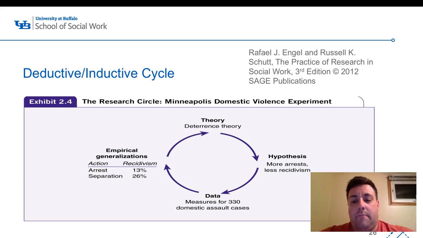Now, I think last week in the lecture, we spent a lot of time talking about quantitative research. In this class, we actually will spend more time talking about quantitative research than we will qualitative research. And so again, in the quantitative process, we're starting at the top of the circle. We're starting with theory. We're developing hypotheses to test that theory, and we're looking for data that we're using to test the theory, and we'll be able to say that our hypotheses are either supported or not supported. So that's simply the deductive and inductive cycle.